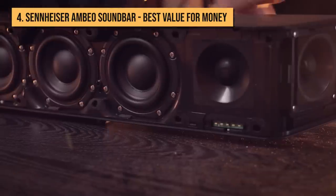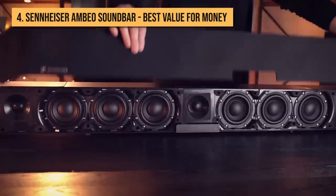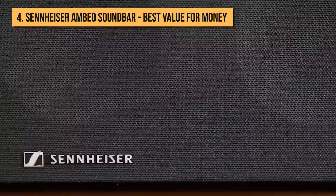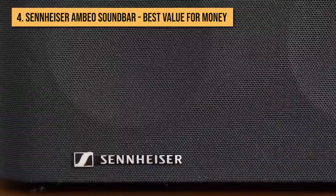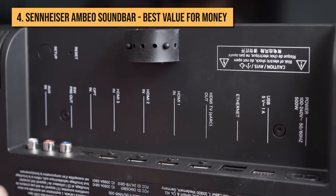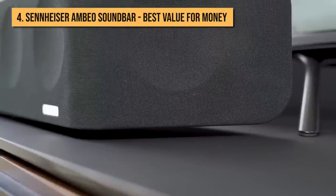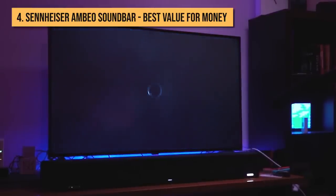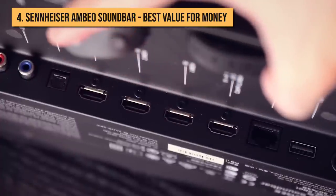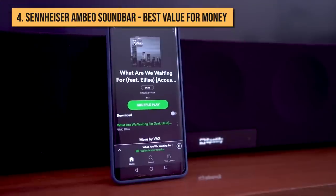Connectivity is just as impressive, with Bluetooth 4.2 and Chromecast for streaming. Admittedly, its size makes it a little tricky to position, and it doesn't come with a wall mount, so you might need a separate trip to your local hardware store. But once you're squared away, the results are breathtaking. Frustratingly for non-wall-mounters, the Ambio's connection ports aren't housed in a recess at the rear, but instead are hidden underneath. This means whenever you want to access them, or the push buttons for Wi-Fi setup and factory reset, you need to allow space to delicately roll over the whole unit while connected in situ. Fortunately, the Ambio's array of inputs is so generous that you're unlikely to need to access it frequently.